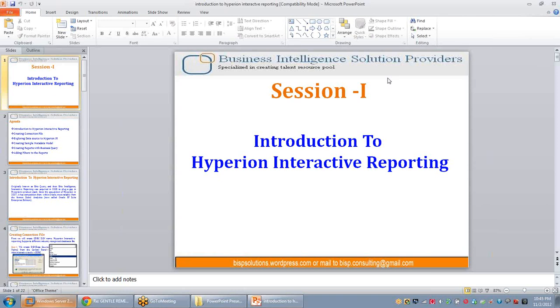What is reporting? Reporting is basically a summarized presentation of your data, so that people like your managers, directors and upper level management can take informed decisions. If you give them raw data, like a SQL query output in Excel, they won't be able to take a decision based on that kind of data. So you summarize the data and present it either graphically or in tabular format, so they can take decisions based on the information provided.